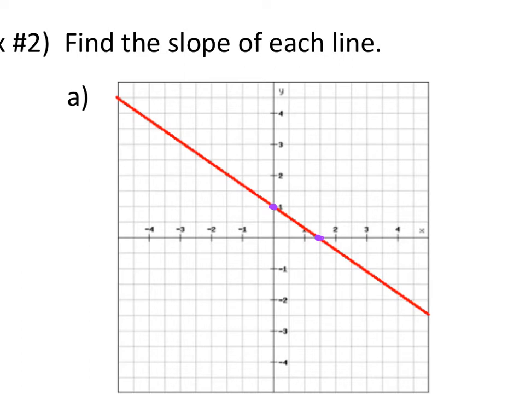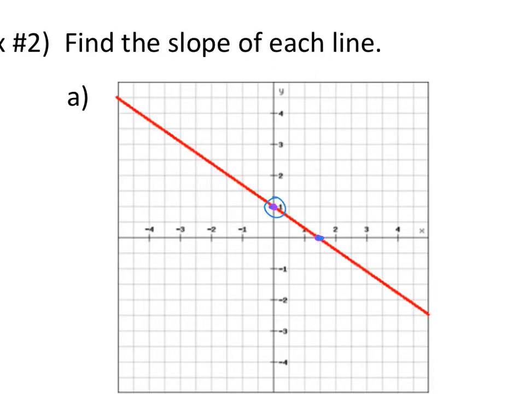Okay, now if I gave you those as points, you could plug it into the slope formula, y2 minus y1 over x2 minus x1, okay, and you could find your slope. I'm just giving it to you on a graph right now. Do you remember the 2 words, what over what? Rise over run. That's what we're going to do, okay? We're going to do rise over run. So which point do we start from? Right, you start at the one that's farthest left. So we're going to start here, okay, and then we're going to move to here.